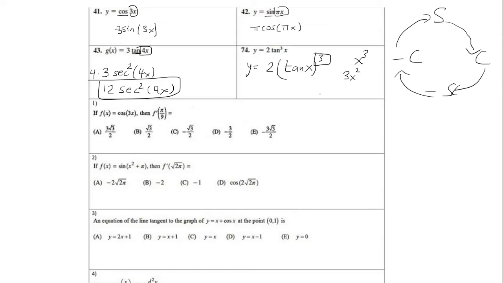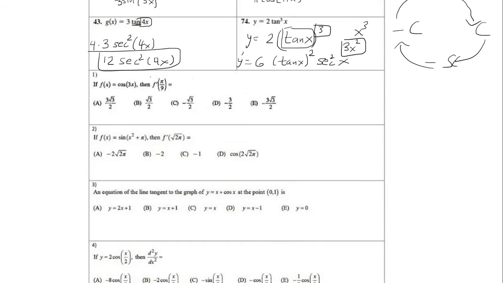But now the chain rule says you have to take the derivative of the inside, and the inside being tangent of x. Okay, so this is what's going to happen. We're going to bring down the power, so we'll have 2 times 3 is 6. Keep the inside the same, and then subtract 1 in the exponent. 3 minus 1 is 2. And now I'll take the derivative of tangent, which is secant squared. So that's basically what we have here, 3x squared. But you have to take the derivative of the x in our case.